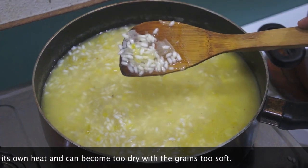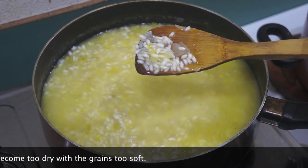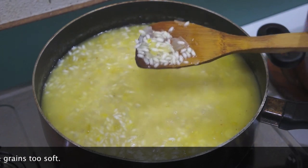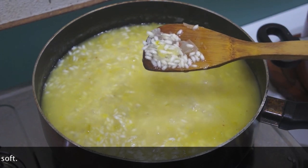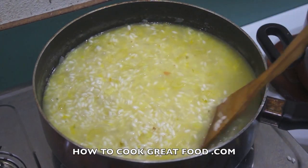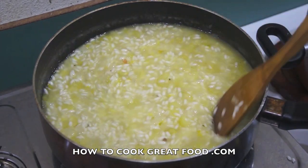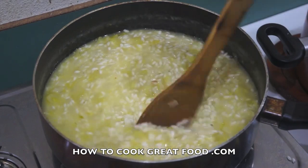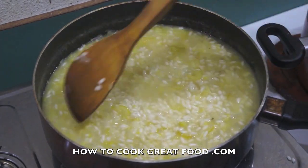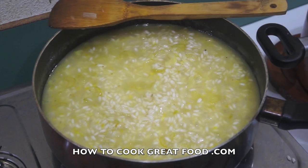I don't know if you can see that, but it's kind of translucent on the outside with a hard white inside, which is called the pearl. That's what we want to have a little bit of a bite to. I have to say that this stock tastes amazing, by the way. So let's go again. No need to stir vigorously, like I say, but you certainly do need to give it a stir. And I'll be back then.